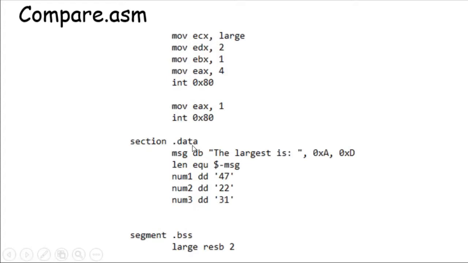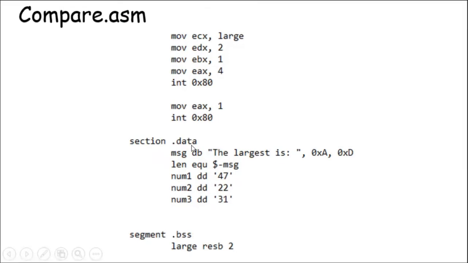Now, look at this one. Section .bss or segment .bss. This is a place to reserve bytes. And you see it's large RESB 2. So what it means is that large is the name or the label of the space you are reserving. That's the variable name you've given to it.